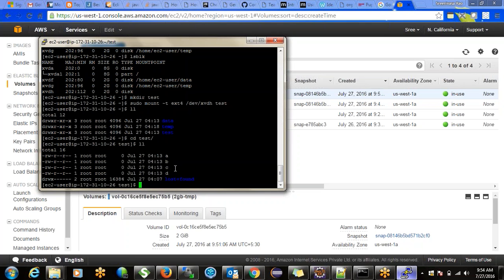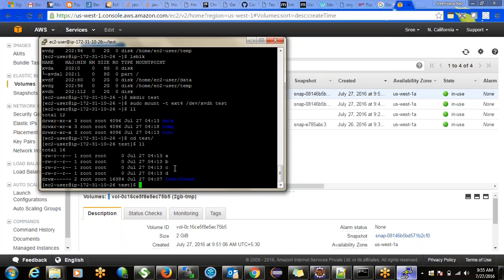When you are attaching this volume to a folder, we need not format it. If you want to attach a fresh volume, then only we have to format the device. Otherwise we can directly mount the device to a particular folder. So all data will come to this instance.